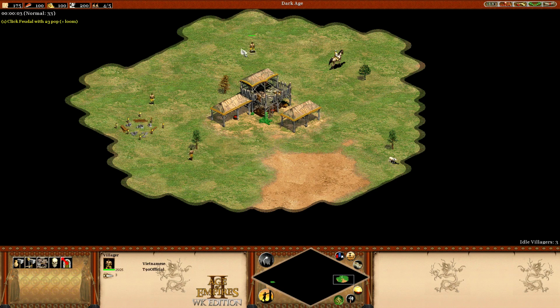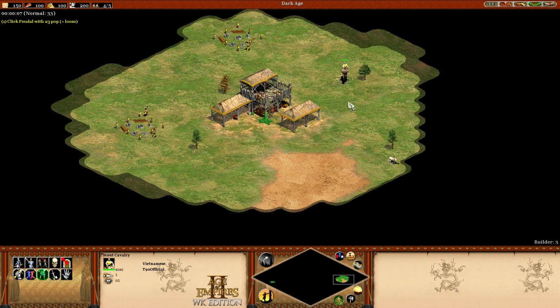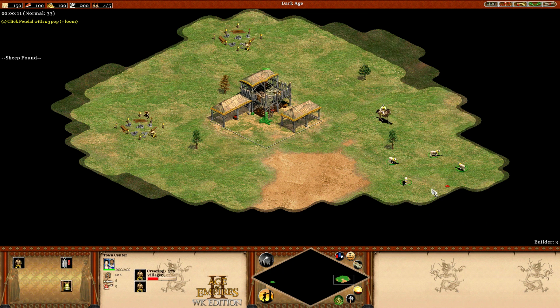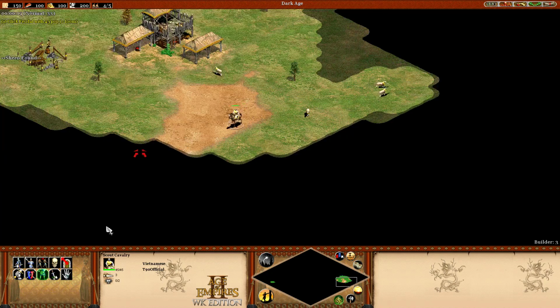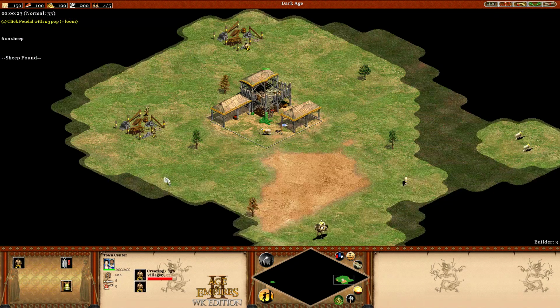This is a walkthrough for double range archers. Your first benchmark will be to click Feudal with 23 pop. Okay, so I've said this many times. First 6 villagers should gather sheep.